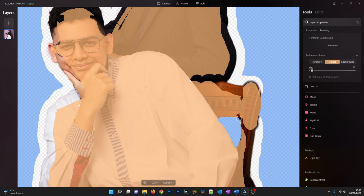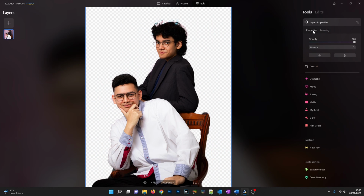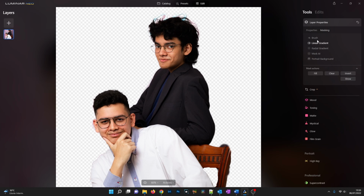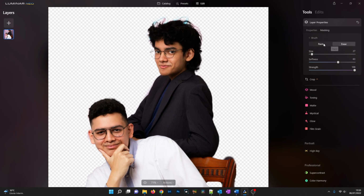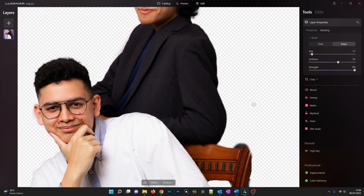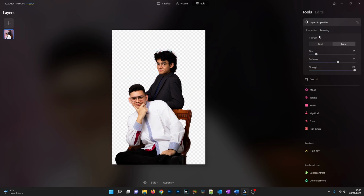Yeah, so I find it a little bit difficult to do it this way, but it's not bad. Maybe for less complex backgrounds, it will work a little bit better. Maybe I can try something here. Over here, let me go to brush, then remove, paint, and erase. Okay, let me go here. I will do exactly the same as the other one. I will need to refine all this. So either way, you will need to refine this with this brush part.